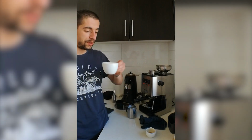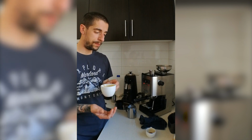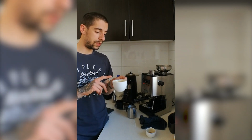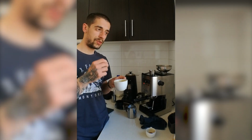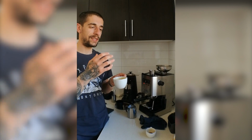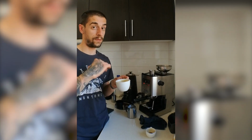Fucking hell, this is good coffee. I think this cup is a bit too big. It does taste sweet, like caramel. You get caramelized sugars, not from the milk but from the coffee as well.